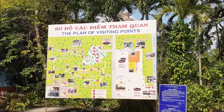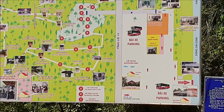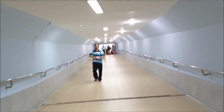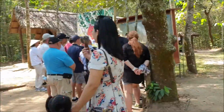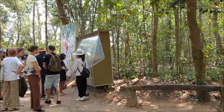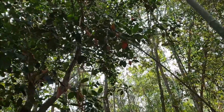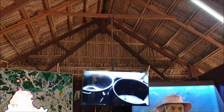We now arrive at Cu Chi Tunnels. The 75-mile, 121 kilometers, long complex of tunnels at Cu Chi has been preserved by the government of Vietnam and turned into a war memorial park. First, we gathered in an open room where we got some background information with visualization of the tunnels. This way, we better understood the situation that leads to such life underground.